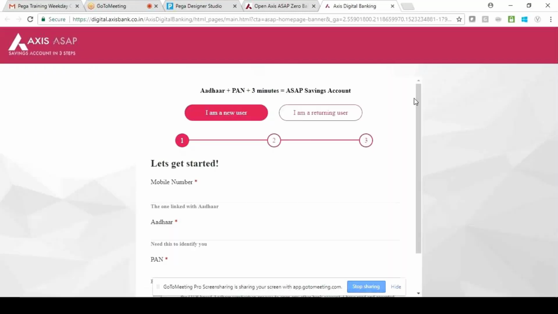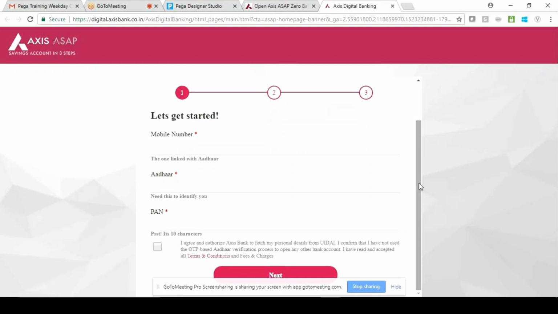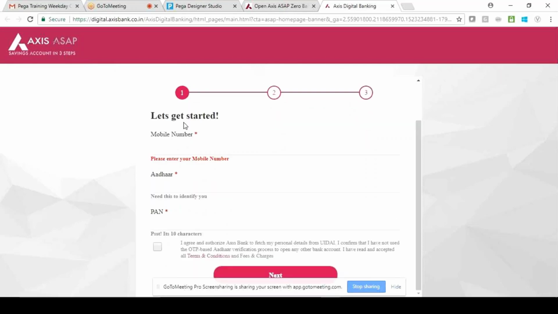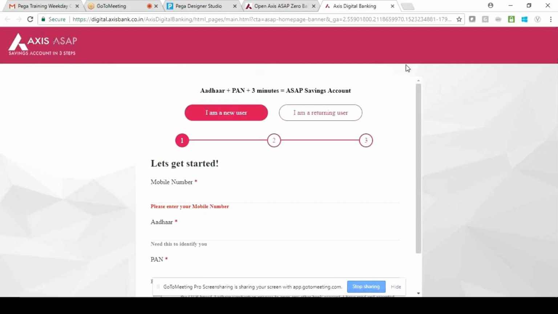Let's take this very simple thought, where we have to provide our details. If we click on next, it will go to the respective managers, and they will start creating our account as early as possible. So let's create this screen, where we have to provide the name, mobile number, Aadhaar, PAN, and then click on submit. The details will be saved and given to the manager. This is a very simple example, so we'll start our session today with this.